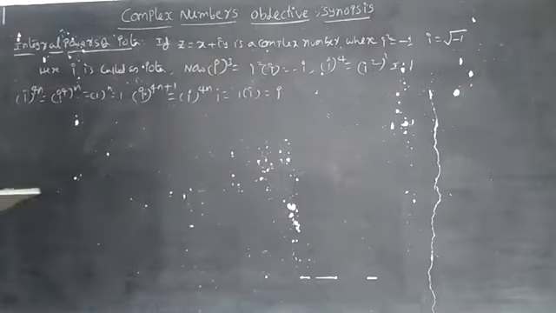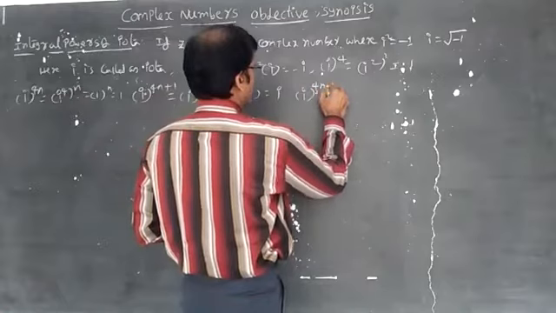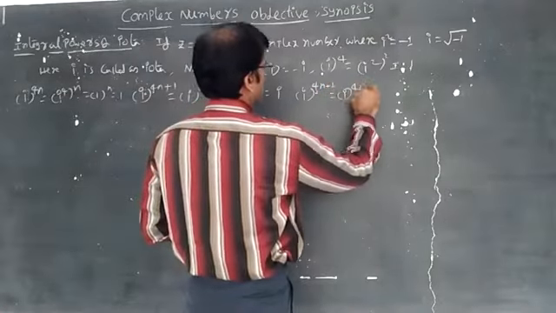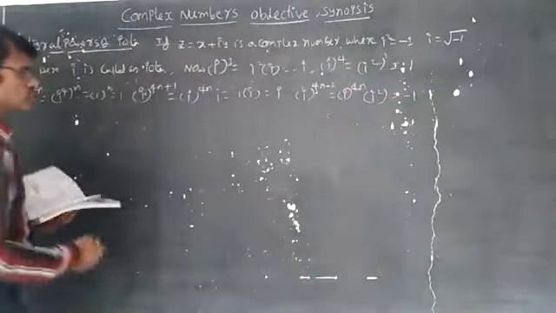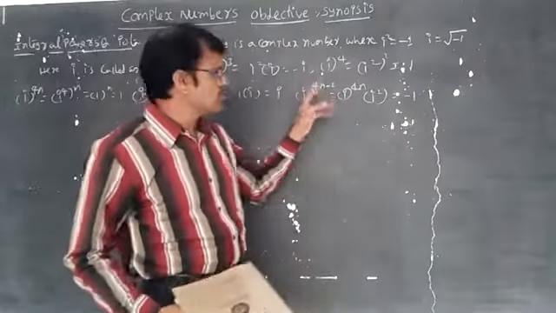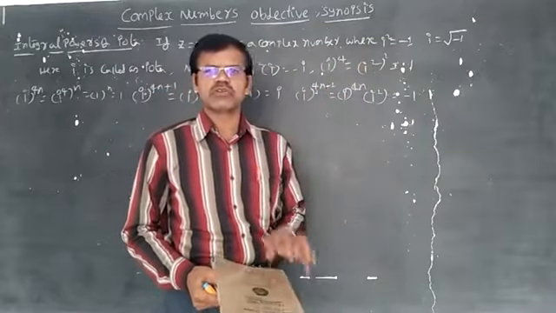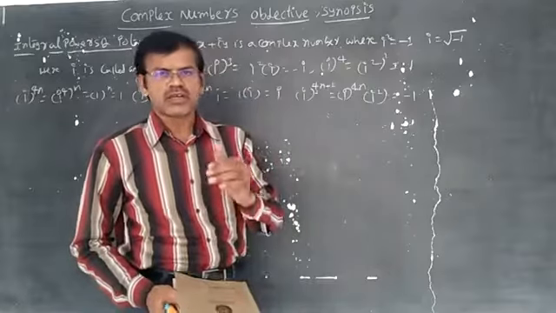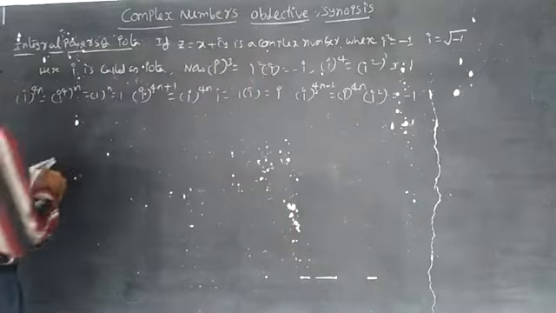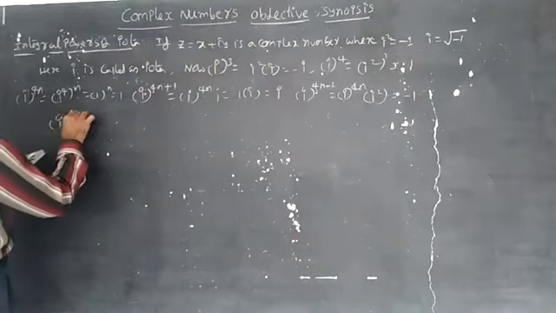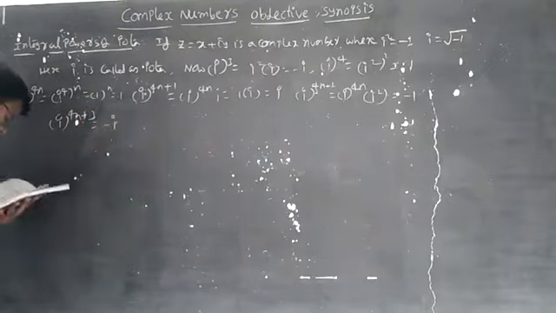In the similar way, you can understand, these are fundamental concepts. i power 4n plus 2 is equal to i power 4n into i square. So 1 into i square is -1. If they give i power 4n plus 2, i power 5n plus 3, i power 9n plus 9, i power n whole power n like that, then simply you can understand by putting n is equal to 1. By the natural number concept, you can do all the sums using shortcuts. Now i power 4n plus 3 becomes i power 4n into i cube. So i cube is equal to -i, directly you can write.